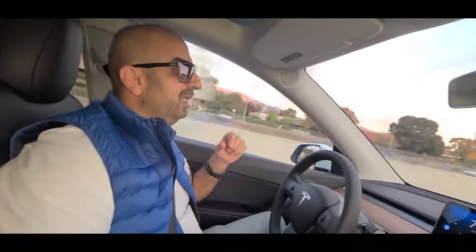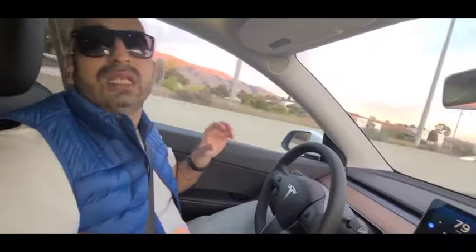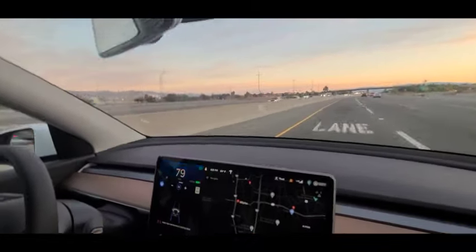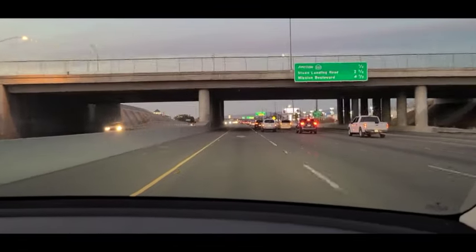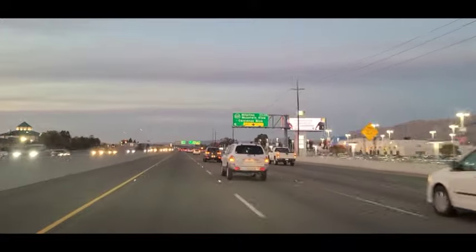Basically, if you talk about this, this is one of the best features Tesla has, and the most safety-considered feature. This autopilot can run your car for hundreds of miles, meaning you can go to Los Angeles. If you touch the brake, it will beep a little. Look at this. Oh, taking the car. Wait a minute. What a smooth drive, right? Nice. Let me take you for a ride.